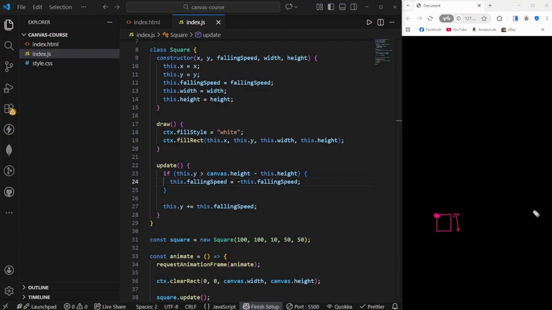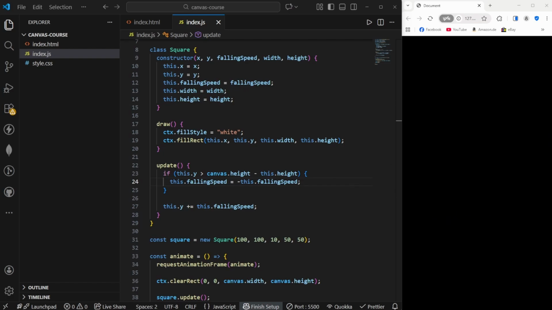And by doing so, we basically say our canvas does not really stop at the bottom, but instead the canvas should already end right here. Or at least the reference point for our square should end right here. So once this point essentially hits this line, we want to reverse the movement. So that is how this works. So pretty similar to the circle, but just a different reference point.